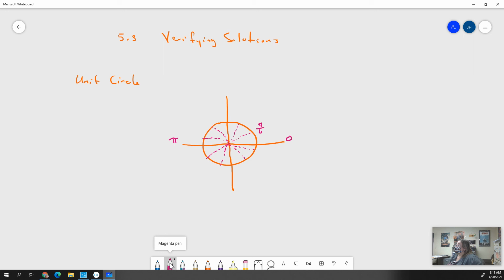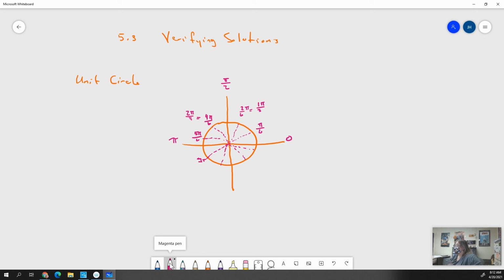This one right here would be 2/6 of pi, right? And if we reduced that fraction, it would be pi over 3, right? This one will be 3 pi over 6, which is just pi over 2. This would be 4 pi over 6, and if we reduced that fraction, it would be 2 pi over 3, and so forth, right? We can go all the way around. This would be 5 pi over 6, which doesn't reduce. This would be 6 pi over 6, which is just pi.